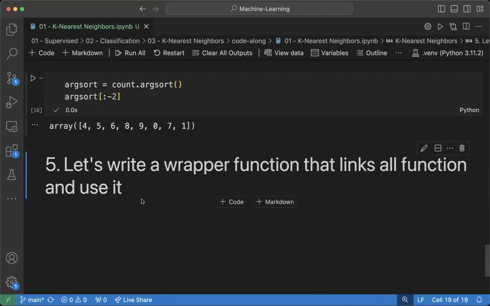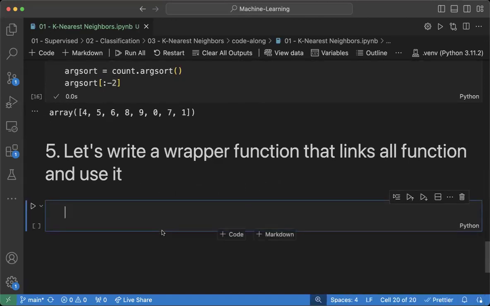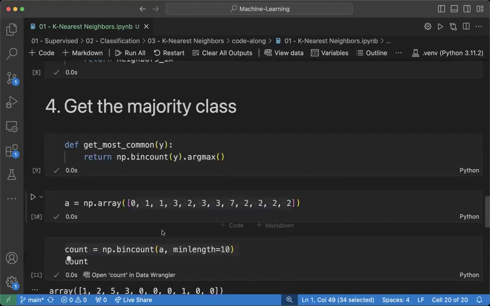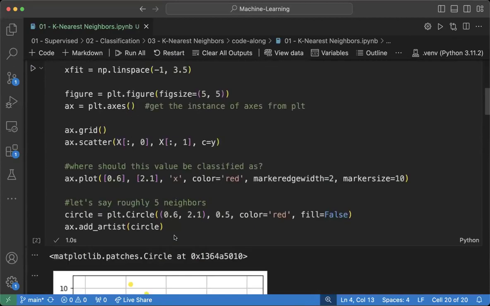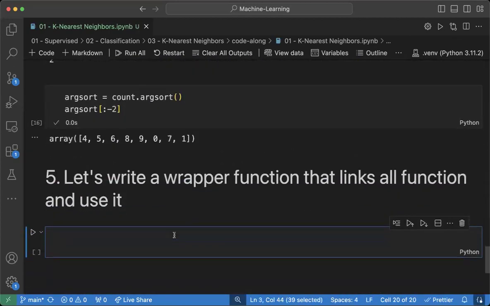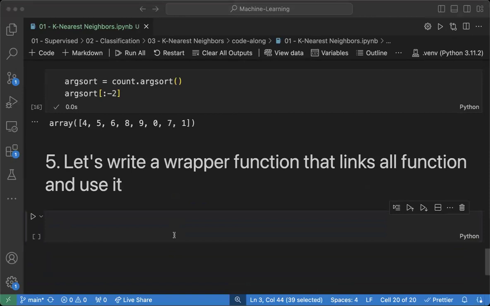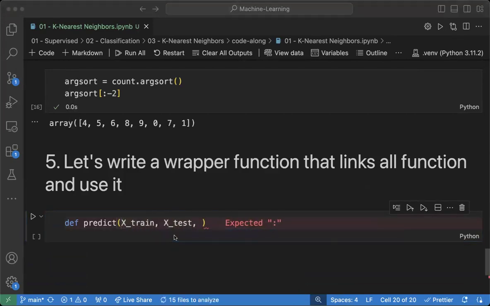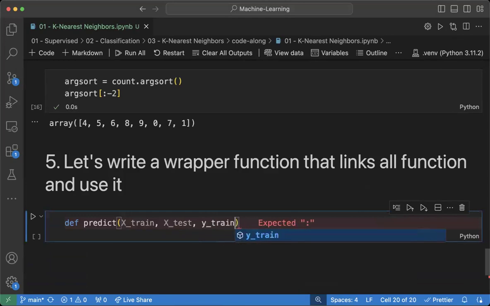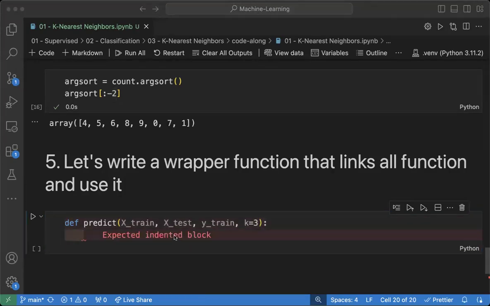Okay, great. So now we can write a wrapper function that links all the functions together. Recall that I have this X train and Y train that I have prepared up here. First things first, I'm going to create a function called predict, with x train, x test, y train, and k equal to 3, and I'm going to bundle everything.